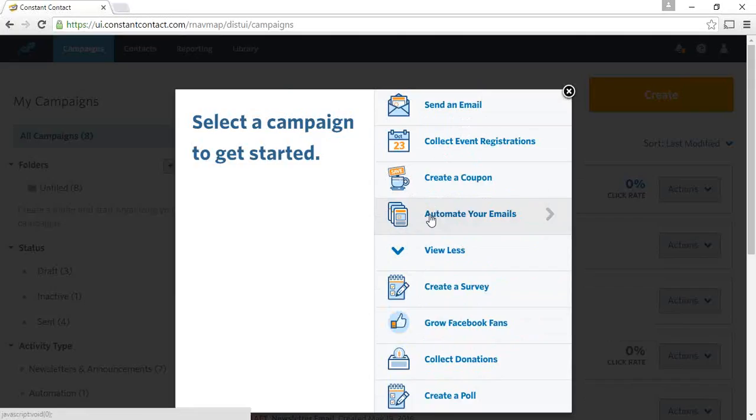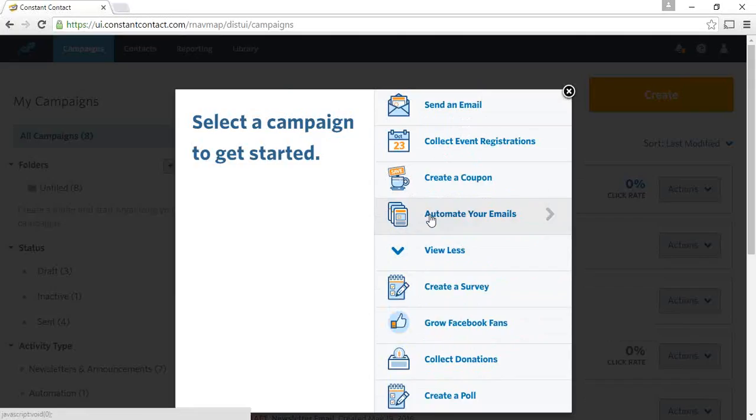2 of the fields that you can put in your contact record is birth date and anniversary. Birth date, self-explanatory. Anniversary could be the day that the person joined your company, for example, or it could be their wedding anniversary, any date whatsoever. Automating your emails allows you to set up an email that will be sent to those individuals on that particular date, either if it's a birthday or anniversary, so that once a year an email goes out to those individuals. Really great way to do birthdays and again anniversaries to remind folks that you're thinking about them.